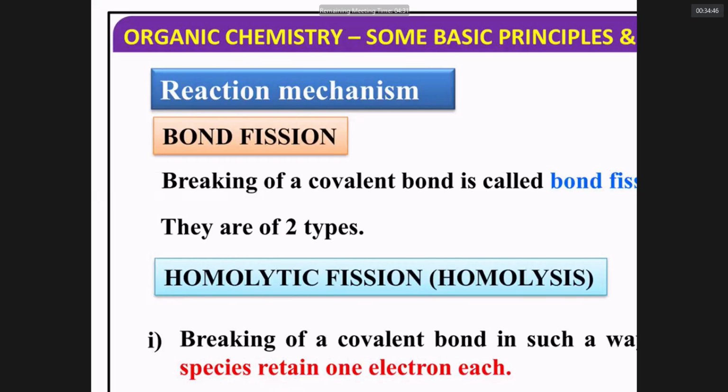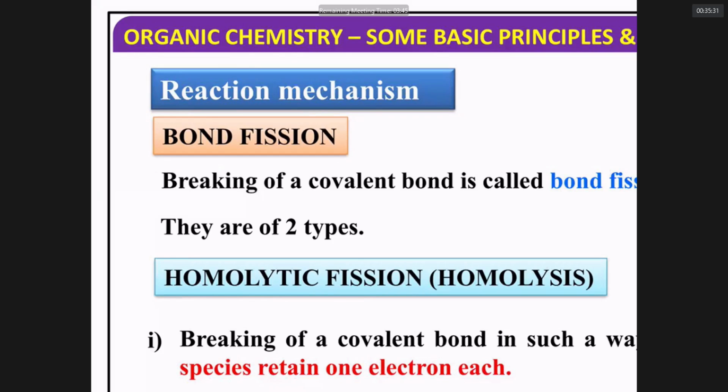Okay. So, H2 plus Cl2 gives 2HCl. The bond between H and H breaks. The bond between Cl and Cl breaks. Now, a new bond forms between H and Cl. This entire process, bond breakage in H2, bond breakage in Cl2, formation of HCl, the study of the entire process together is called reaction mechanism. In the course of reaction mechanism study, we notice first there is a bond fission. First existing bonds are breaking. How do they break?